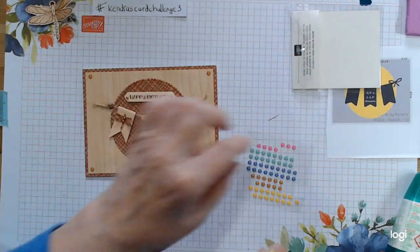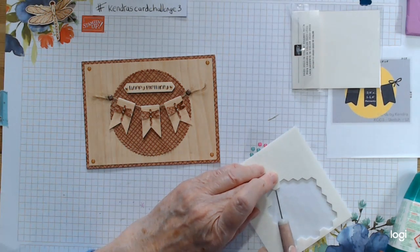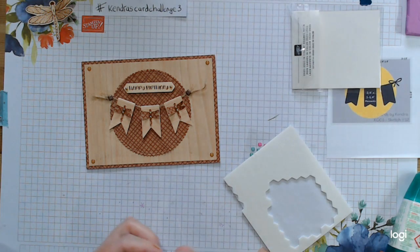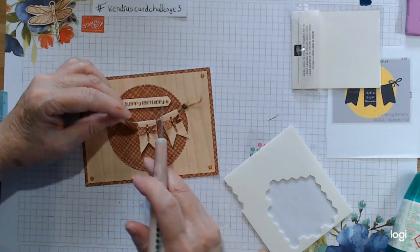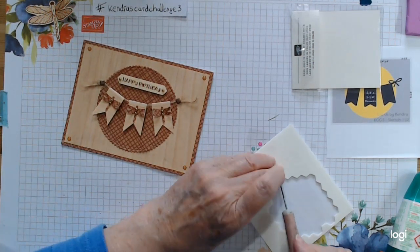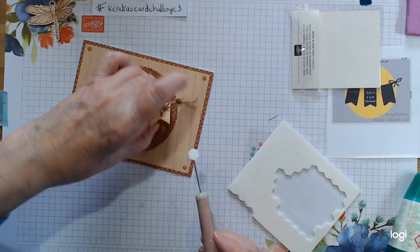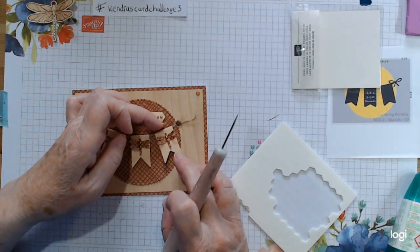And with 2 of these to raise up, if you get your dimensionals, and just stick your pokey tool into one side of it, peel off your top, come on, stay there, and then just slip that in, pop it on the back, glue, and then take your time and set that down. Make sure you're happy where it's going, and that covers that. And I think they're just nicer raised off.